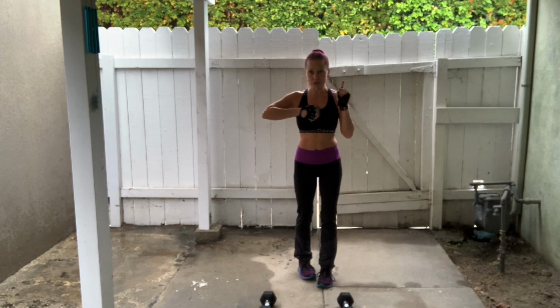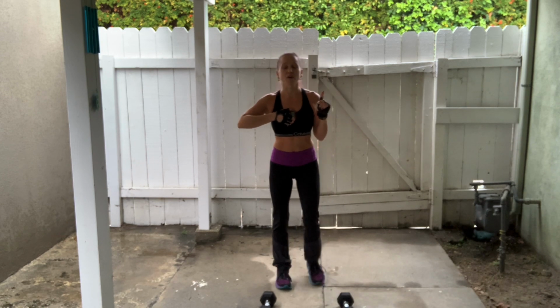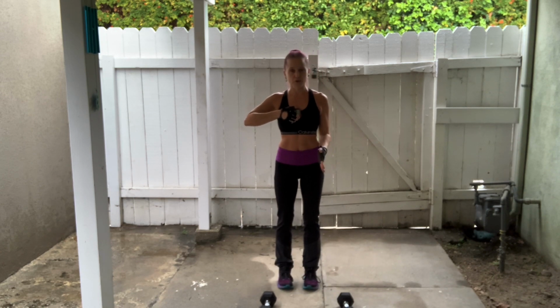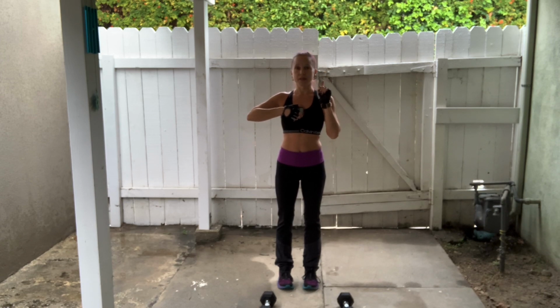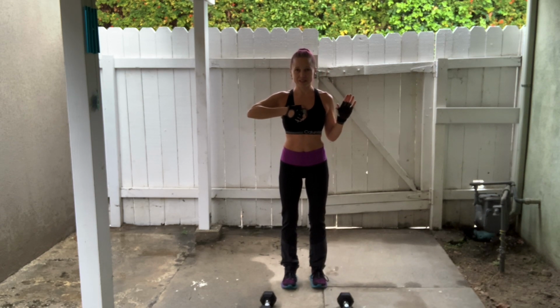So as soon as I press my timer, you're going to hear it beep. That's the start of our first 20-second interval. I'm going to do an espresso as quickly as I can with proper form, and then I have the rest of that interval to rest before we start our lunges. Ready? So, starting in 3, 2, 1.